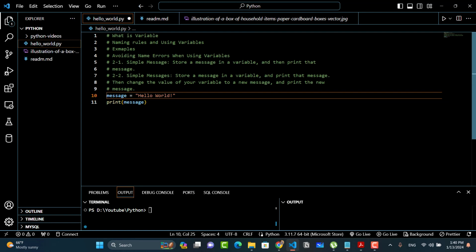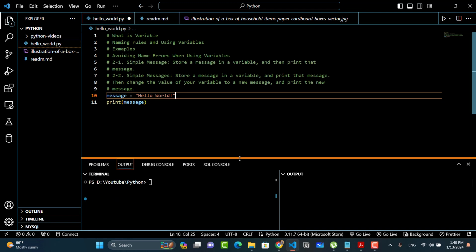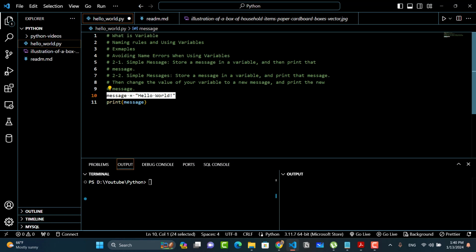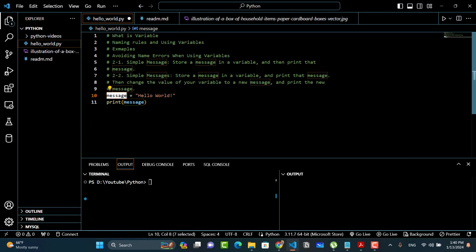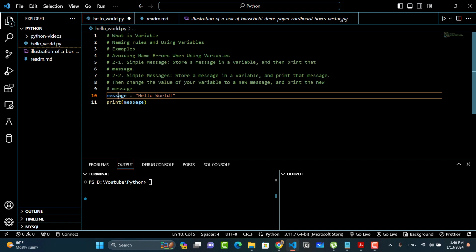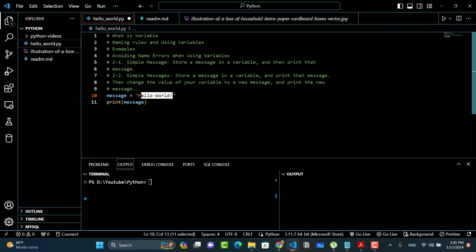Let's figure out what the interpreter of Python will do right now. It will come to the first line and say, okay, message and hello world. So it opens a variable, a box, calls this box message, and puts a value inside this box called hello world.